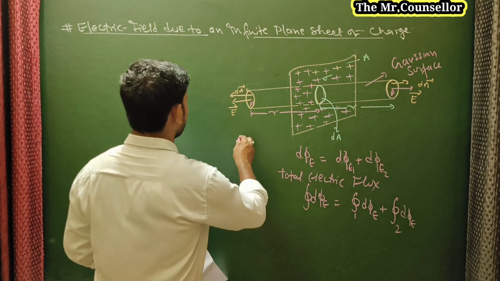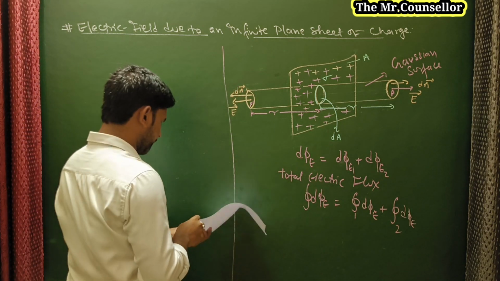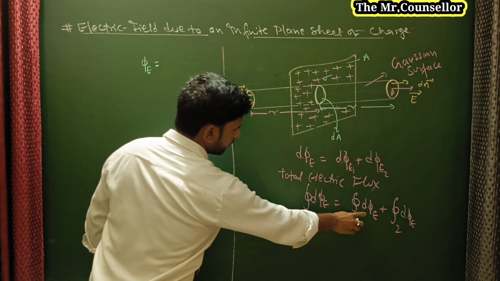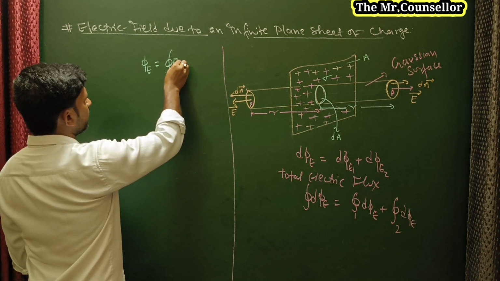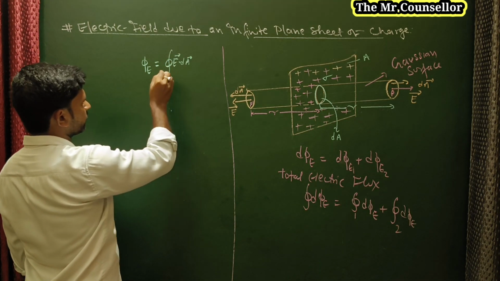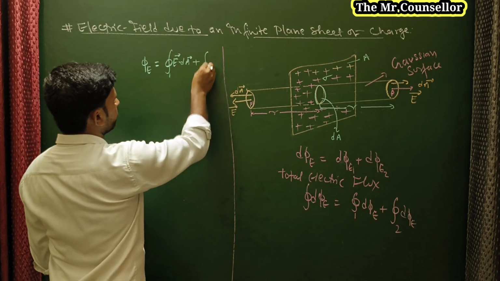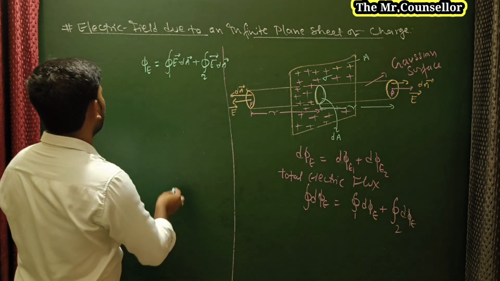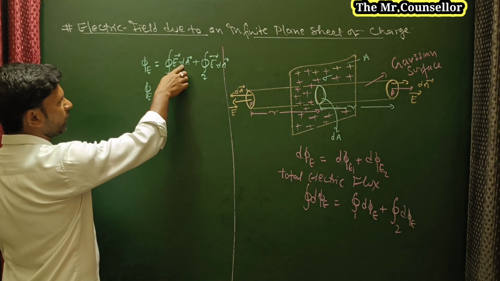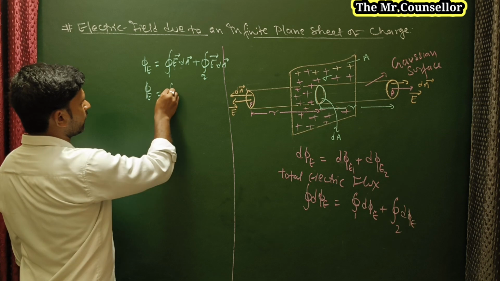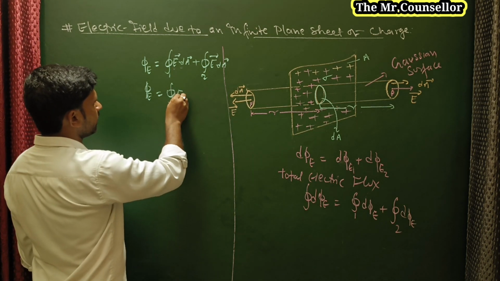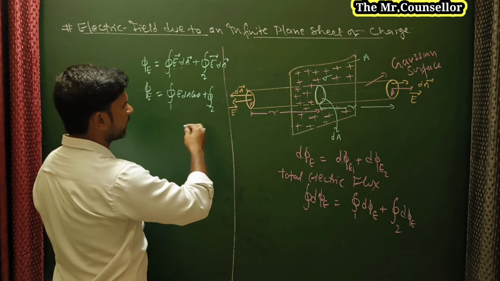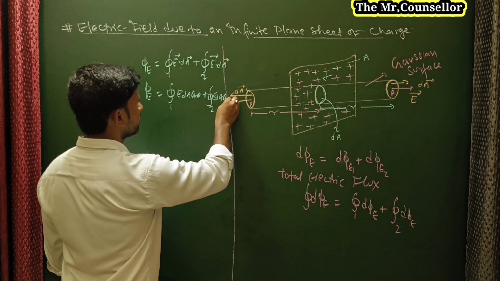Very good. So now we can write here, phi e is equal to E dot dA for the first front surface, and for the back surface also we can write E dot dA. Is it okay or not? And finally we are going to write like this. So E dot dA means E dA cos theta. So for the first front face it means E dA cos theta, plus for the second face, the back side, E dA cos theta.